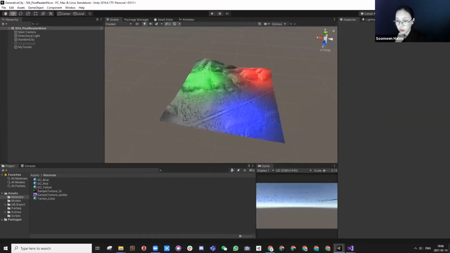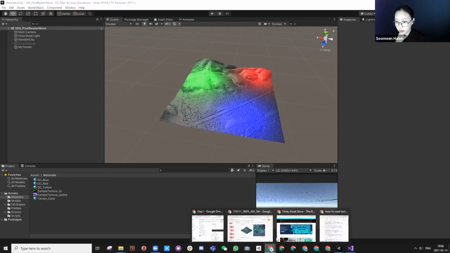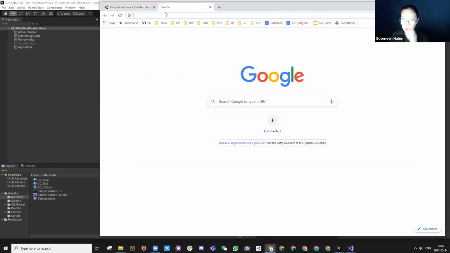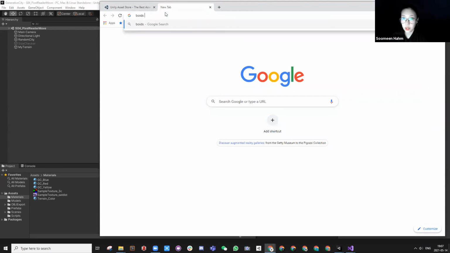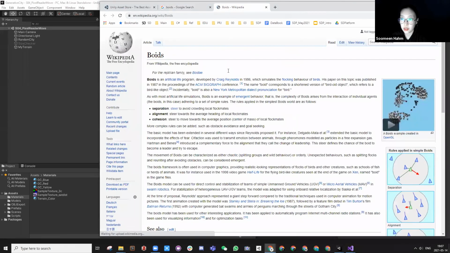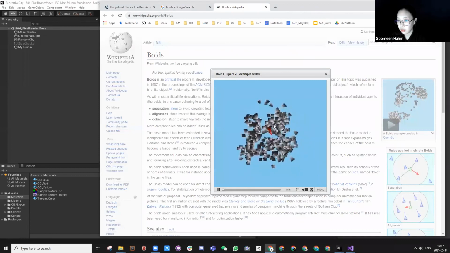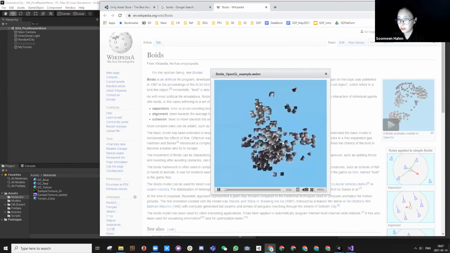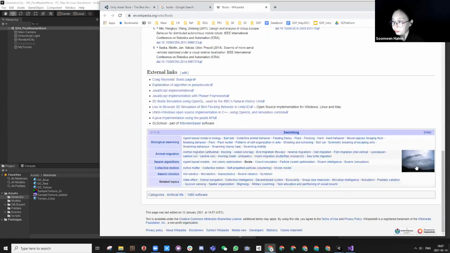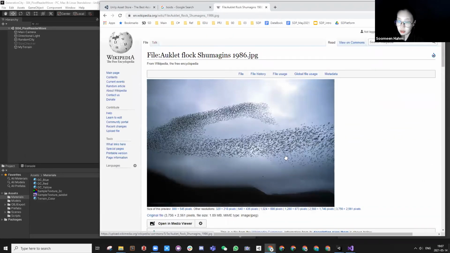What we are going to do is we are going to introduce a really simple script called boid, and we are probably not going to just write everything. I'm going to share the script with you, but I'm going to show you how to do that. Boid is a script, it's an algorithm that is designed for computer coding to mimic bird flocking, crowd simulation, and this kind of phenomena.